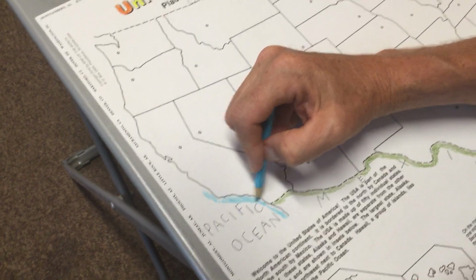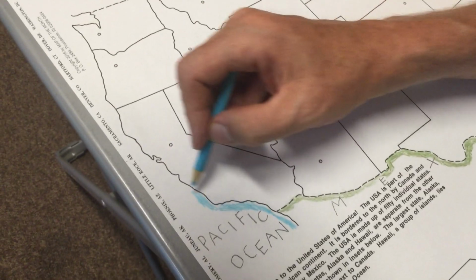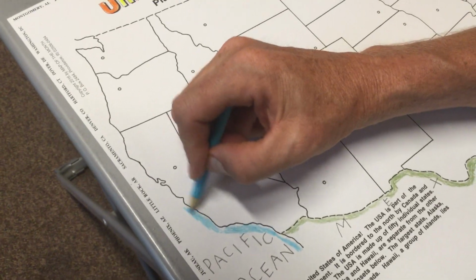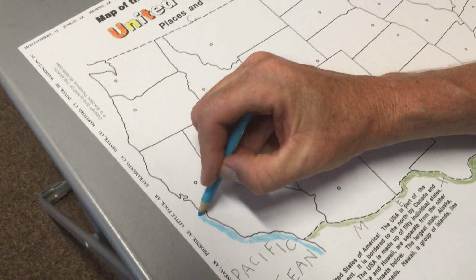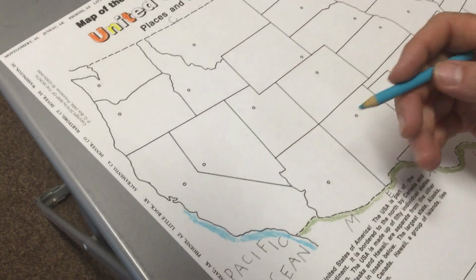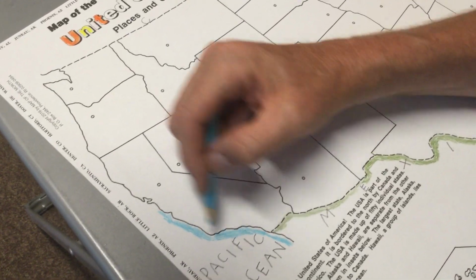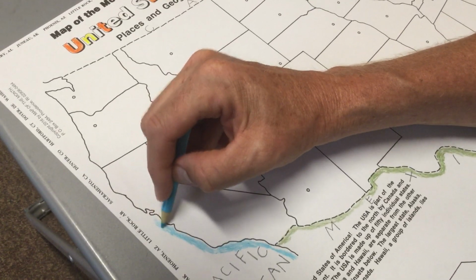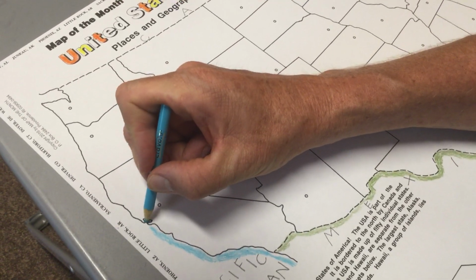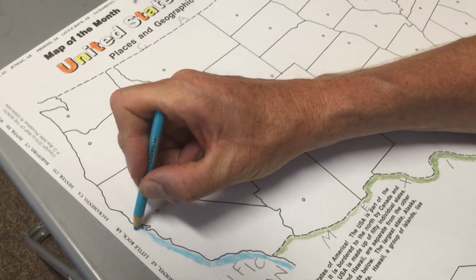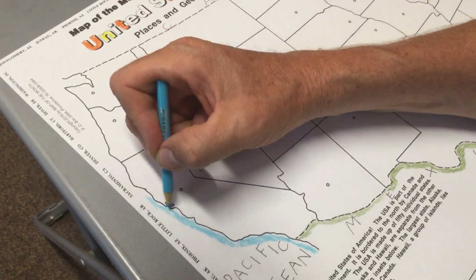Okay, so just take your blue pencil and carefully work your way up. What we're doing is shading along the coastline. The coastline is the term for where the water meets the land. So you don't want to cross over that line. You want to stay along the water side and do your best to make it as neat as possible. There's a little bay right there. I'm going to color that little bay in. Okay, and you can see I'm trying to make it about 1/4 of an inch at least.